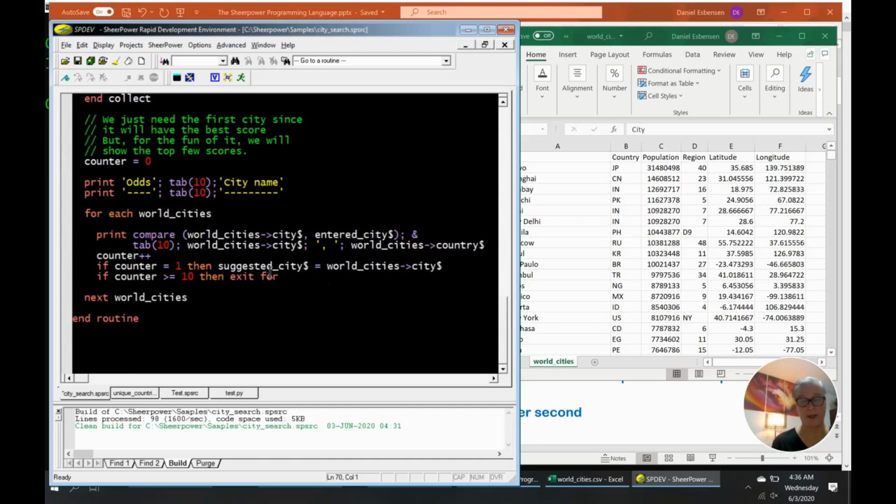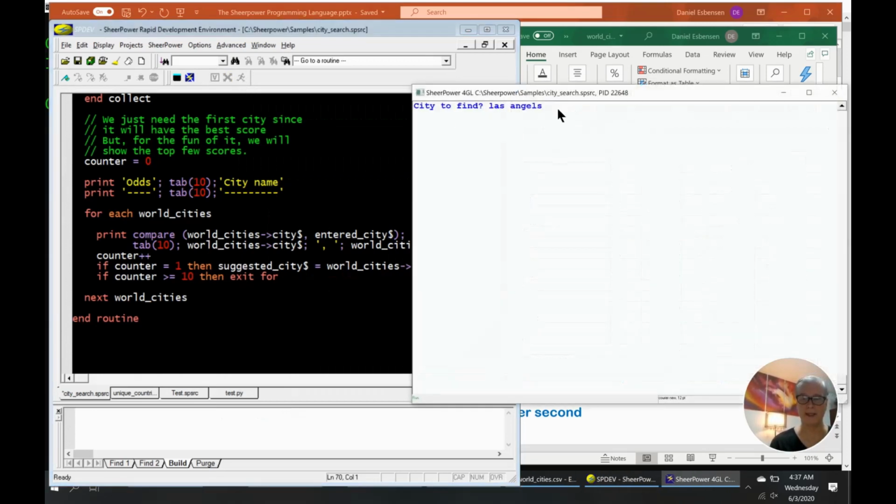So later when we suggest a city, we're going to come up with, in our case, Los Angeles. And if the counter is greater than 10, we're going to get out of this loop. Otherwise, we go through all 9,000 of them, and we really don't need to. The top 10 is usually enough to give you a good feel. When the routine ends, it's just end routine here. And there's exit routines and repeat routines and all your typical sort of ways to work things.